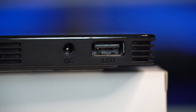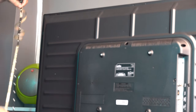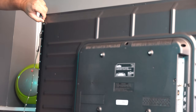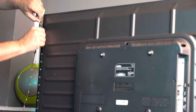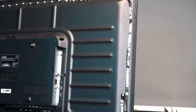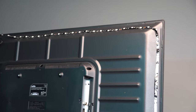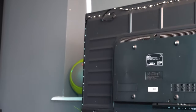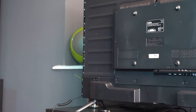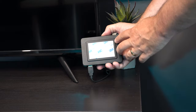I'm going to be hooking it up to this smaller TV, which is very simple to do. All you have to do is plug the camera into the box, plug the LED light strip in, then the power, and then stick that light strip around. The one I've got is designed for a 50 to 55-inch TV and has those little corner connections so there isn't any lost area of light. Because this TV is a little bit smaller, I'm having to just double up in some places, but it's very simple.